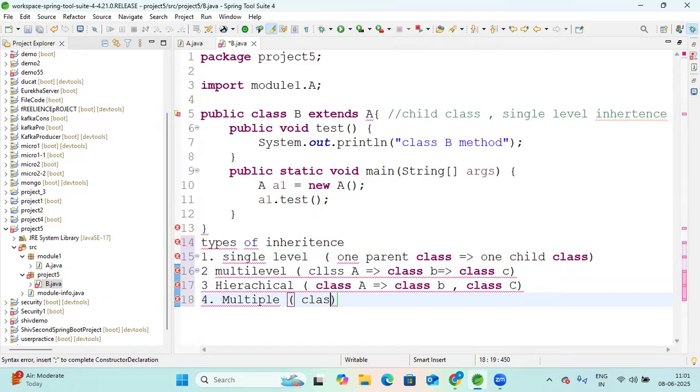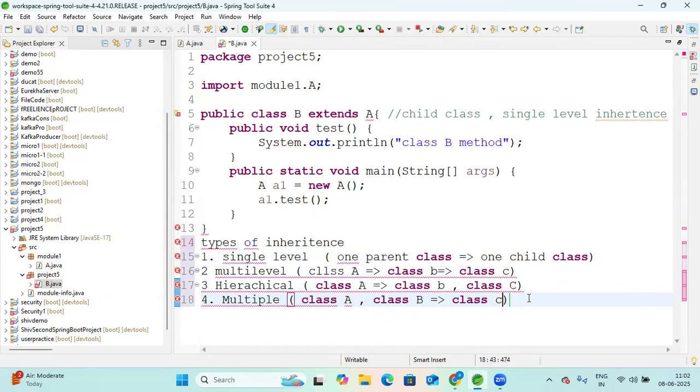Class A is one parent, class B is another parent, and these two parents have one child class, that is class C. So child C is inheriting the property of parent A and parent B. Parent A is a father, parent B is a mother, and this is child C. So child C is inheriting the property of mother and father both. This is multiple inheritance.